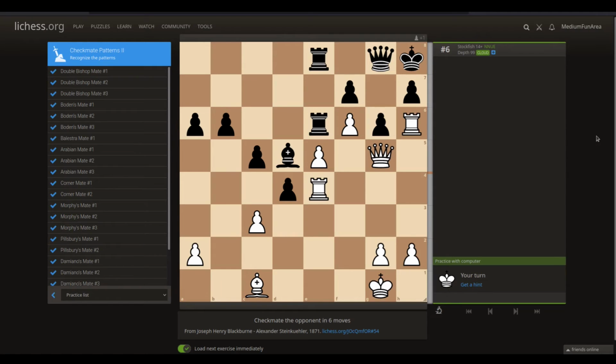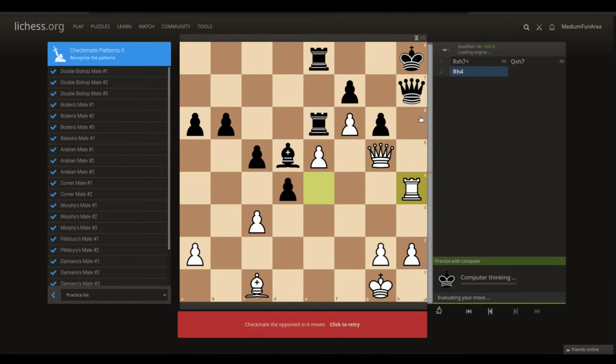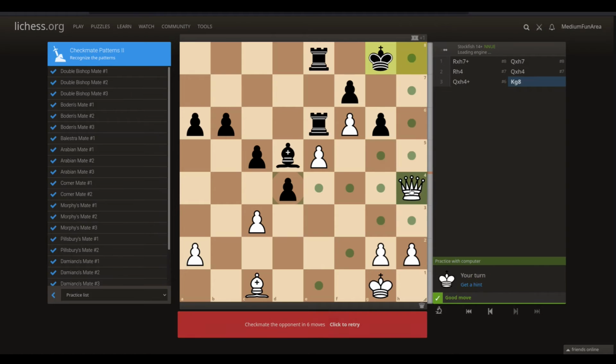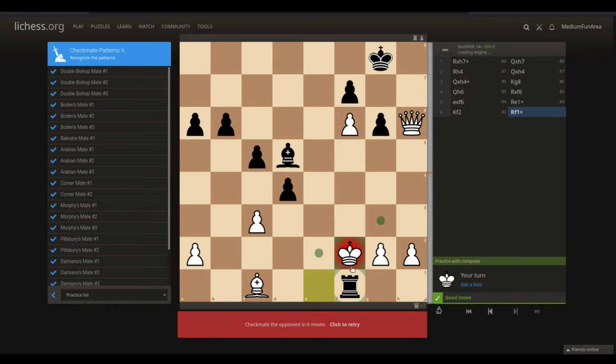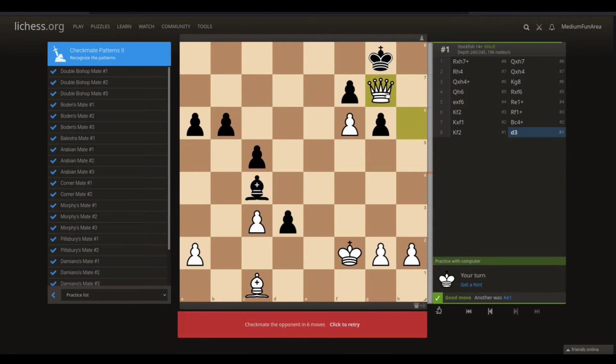But let's see what we got here. Okay, so we got the rook sack. Bring in... No, I can't do that because then they come in and crush, I guess. But yeah, so rook sack, pin there. Can't stop us. And well, they can't stop us. And there we go. Six moves.